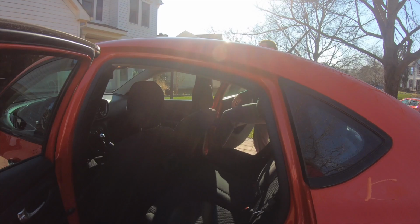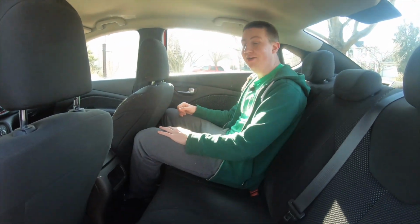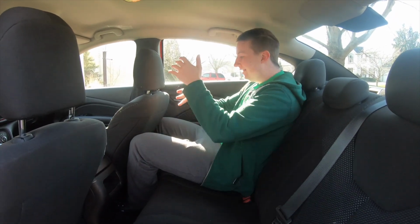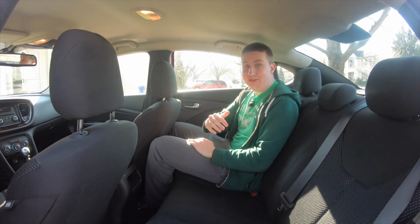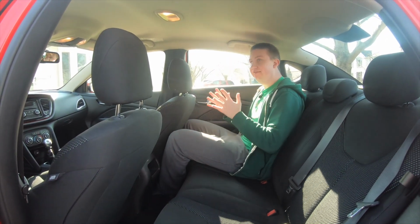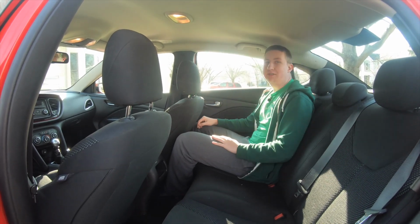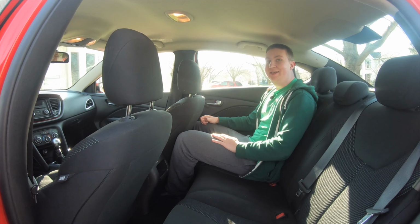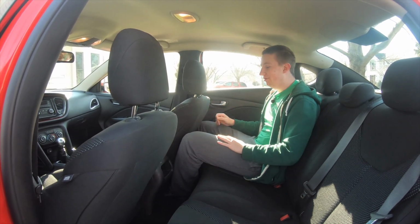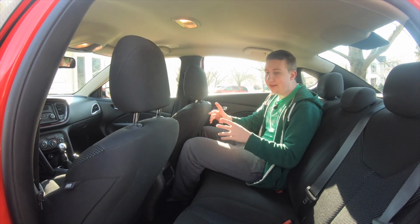All right, so you join me in the, of course, very luxurious back of the Dodge Dart. And something I've always loved about these cars is the space you get in the back seat. These seats are where I would sit, which is very reclined, and I have tons of legroom. I can sit very comfortably back here. And of course, headroom is no problem, though I'll have to ask Brooksy since he's a lot taller than me. But he has been on road trips in the Rally and had no problem sitting in the back seat for over 3 hours.